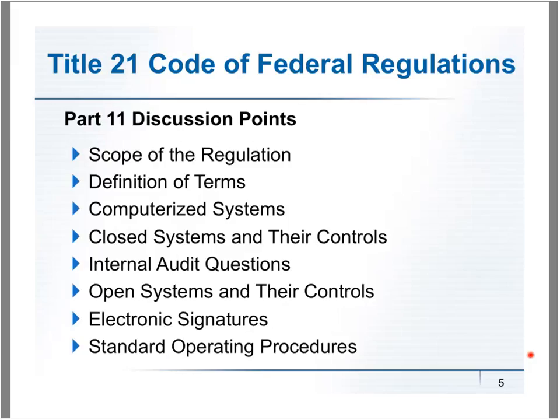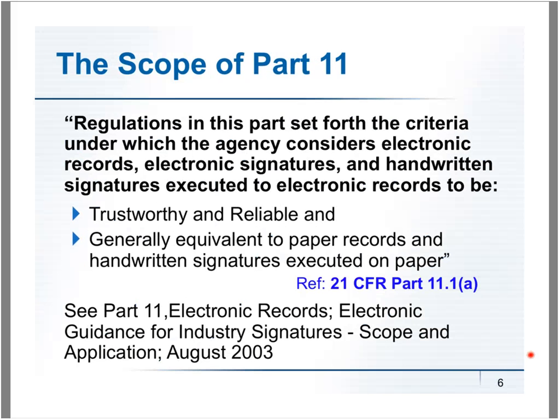And, of course, there are SOPs for us, the non-IT people, and there are SOPs for the IT people. Now, Part 11 became effective in August of '97. Almost at once, the industry became concerned about the interpretation and implementation of the records, that there were fears that the interpretations would restrict the use of electronic technology or significantly increase the costs of compliance or discourage innovation. These were the excuses that they gave.